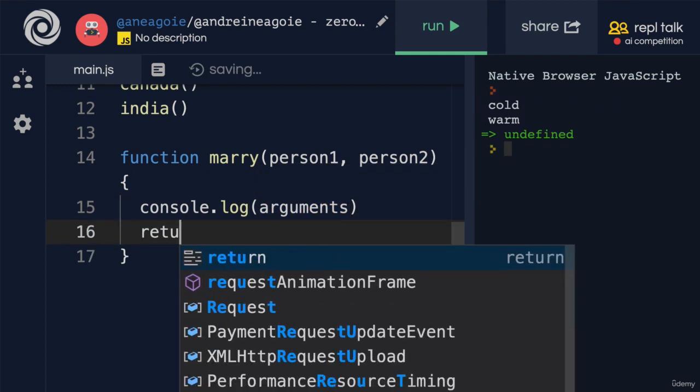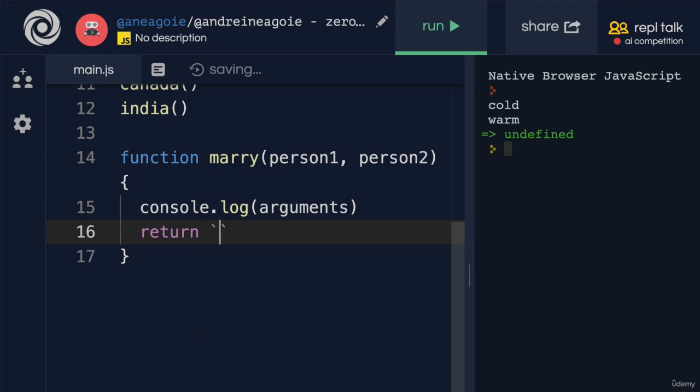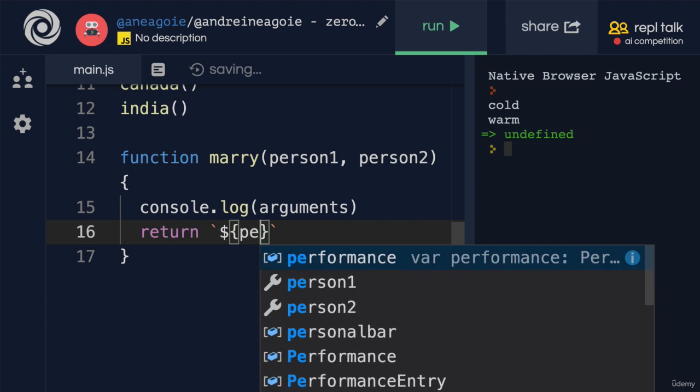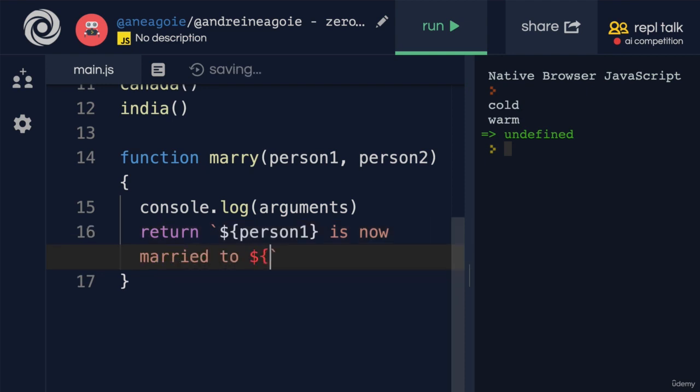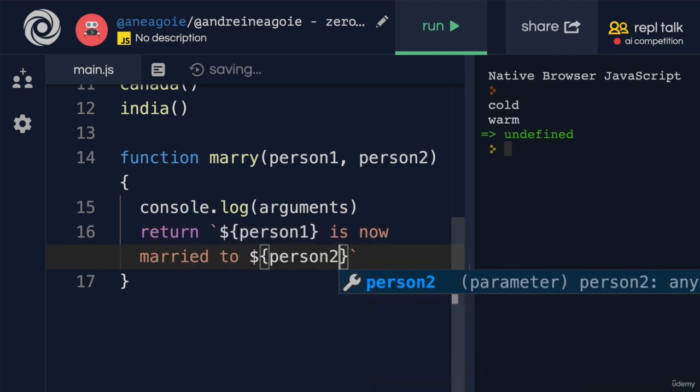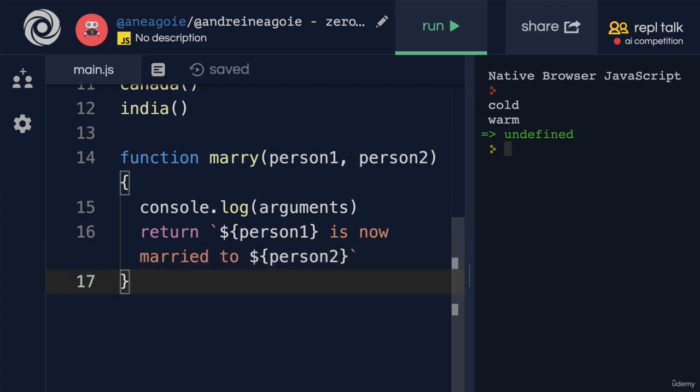And just for fun, let's also return from this function a template string that will say person1 is now married to person2. How cute is that?